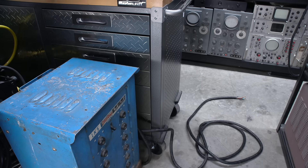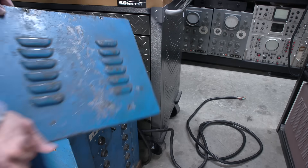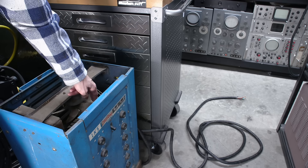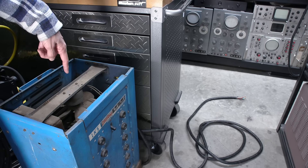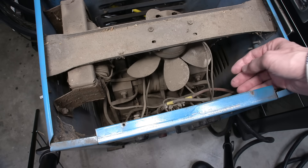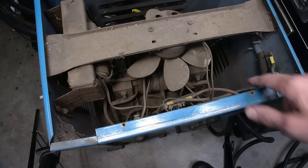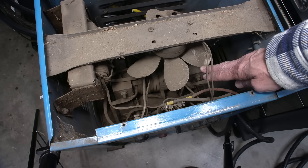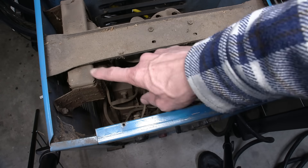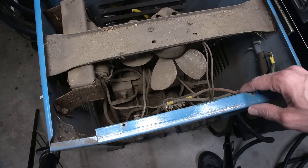All right, let's see what's going on inside this thing. That's not too bad — there's some big stuff in here. Let me get you a little closer so you can take a look straight down in there. It's actually looking pretty nice inside — a little fan that moves freely on the top. We have a reactor on the side here and a very large power transformer in the bottom. On the top we have some multi-tap windings, which is very interesting. It's a very simple setup and most of those taps aside from this one run off to the front. I don't see any rectification — it's directly from the transformer out, so it's definitely all AC.